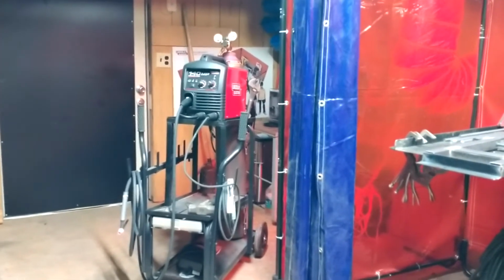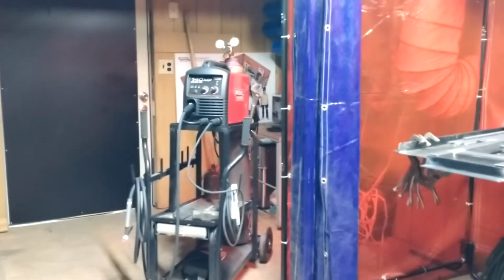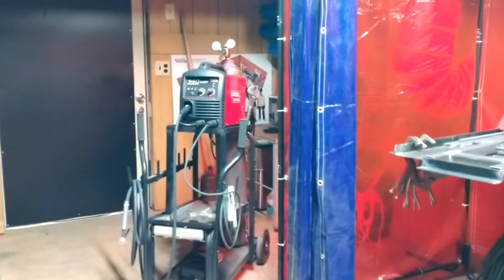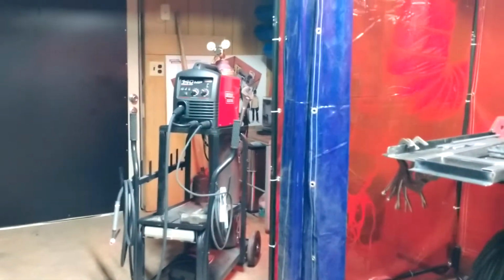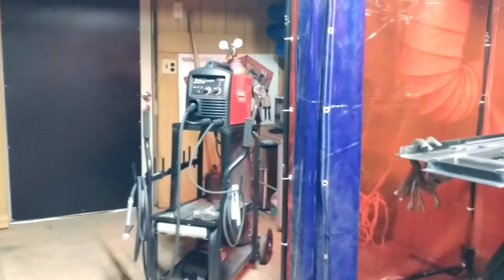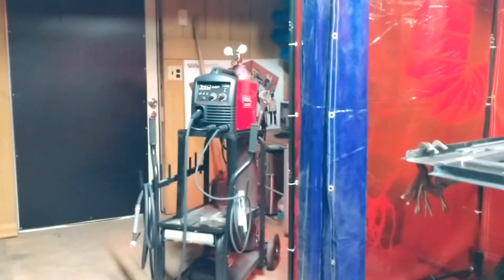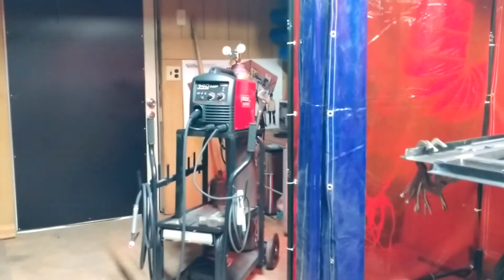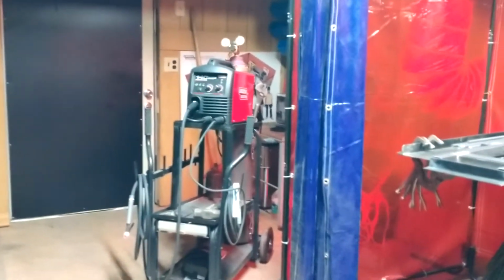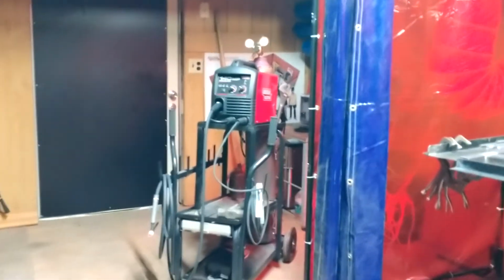I learned in a cell, family. I learned in prison while incarcerated from 16 to 26 years old. I learned in a cell. And some of that equipment in there didn't even have names on it. Some of that stuff was old, but it worked. I remember some Lincoln machines were in there for sure. And I remember some of the machines, like I say, didn't even have names, but they worked. And we learned. And like I say, the circumstances weren't great.